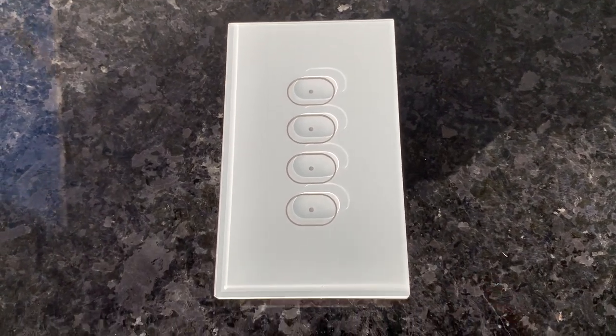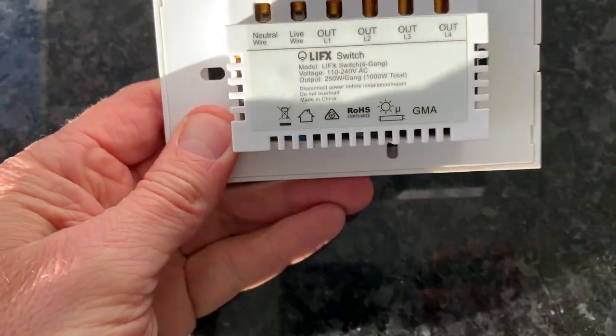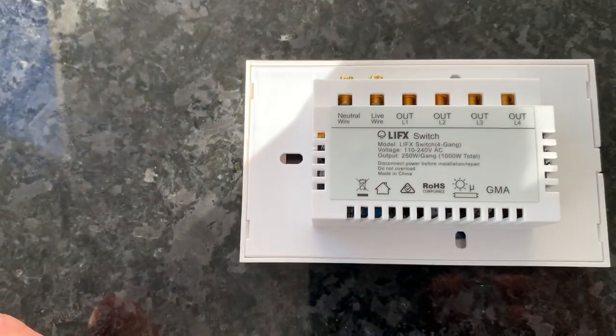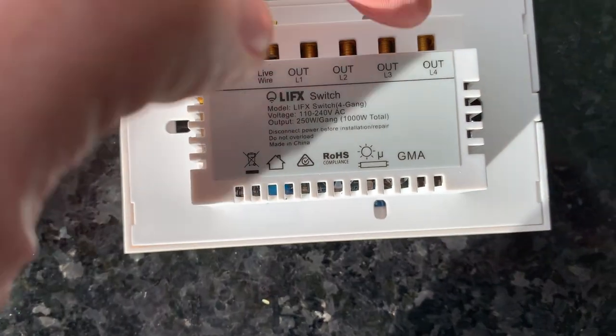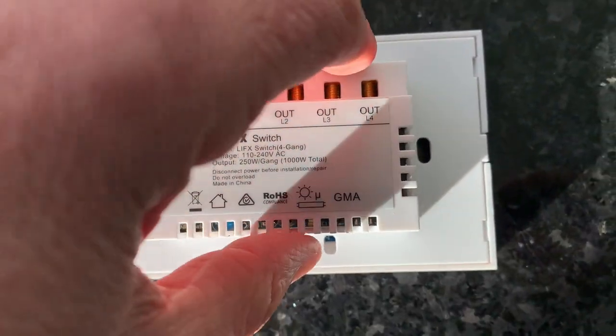The switch itself looks quite nice. For the gang, if we pop that over, the wiring's pretty straightforward. You just bring in neutral and live to give it power. That's all you need if you aren't controlling any wired switches. And then you can send out up to four switches on the side there to give them power.